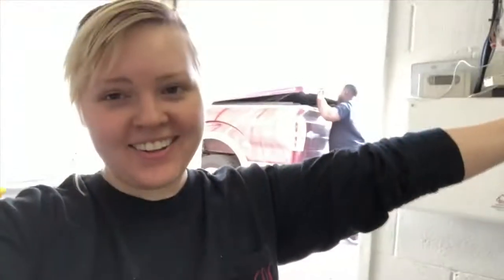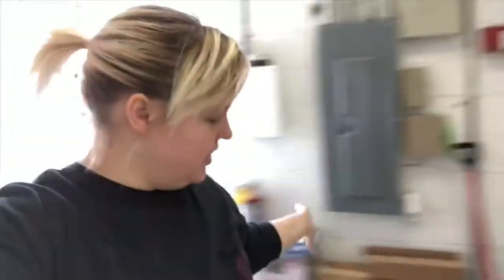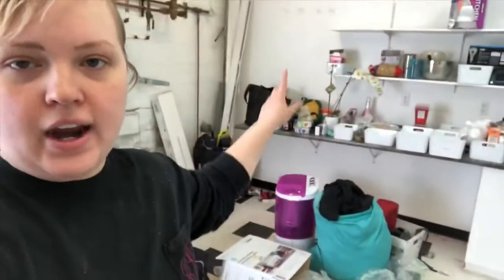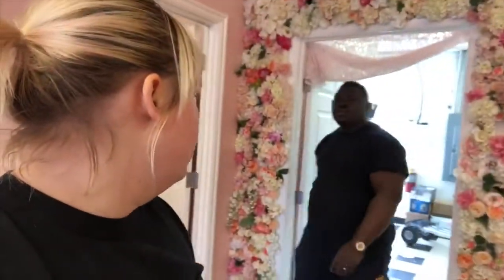Don't do that. We are back at the store that is no longer our store, but here's what we have going on. Everything's empty in the back. It's kind of a mess because I'm just throwing things on the ground. All of this stuff is going to our house, and then all of the cabinets are empty, and the kids' room, we got everything off, pillows, and that's easy. So next, I think it'll be cool to film how we take the flower wall off though. Don't you think? We can time lapse it or something.